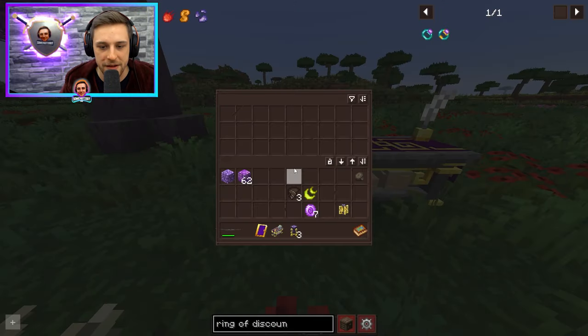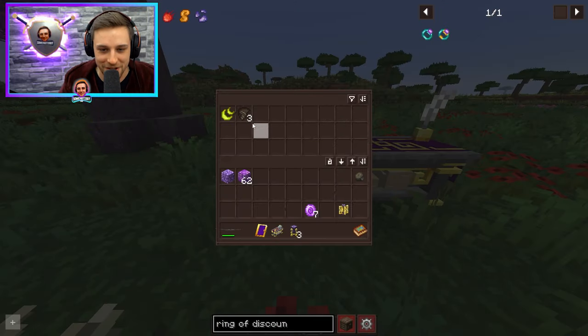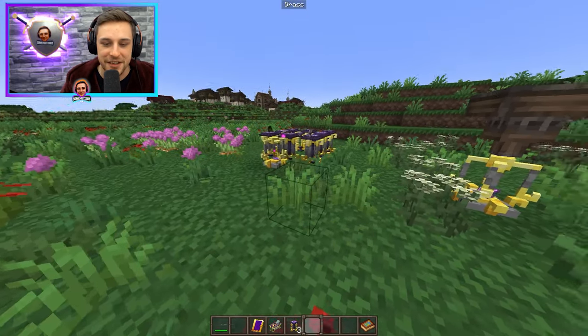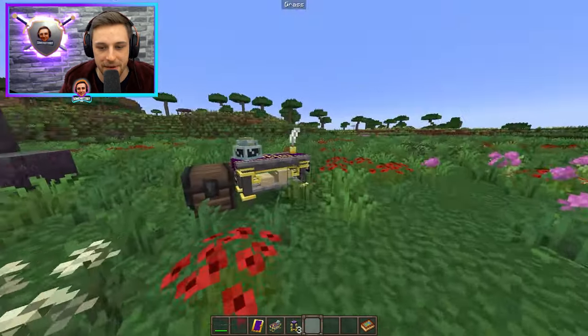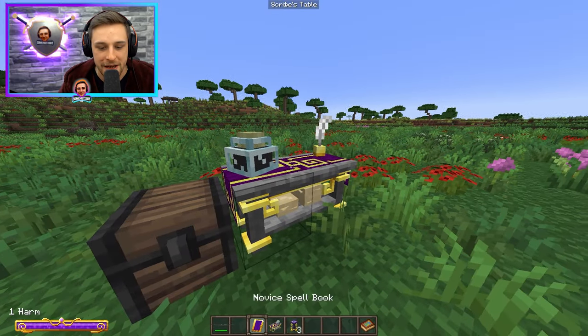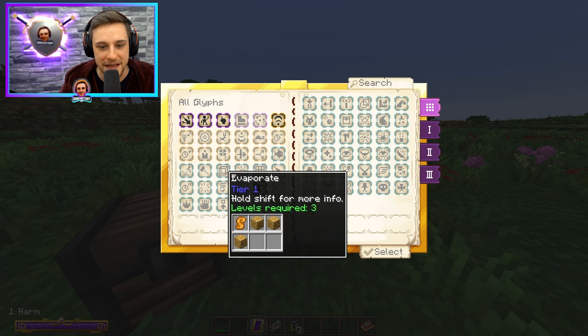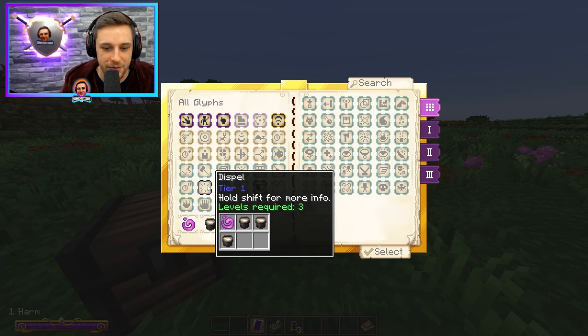All right, back to creating spells. So I'm now going to put the air essence and the three Wilden wings in here. And essentially, when you're creating these essences, a lot of them are going to be used to unlock spells. So you can just put them in the chest near your scribe's table. And if you're ever trying to stockpile items to create glyphs, as an example, you're going to want to unlock this one.